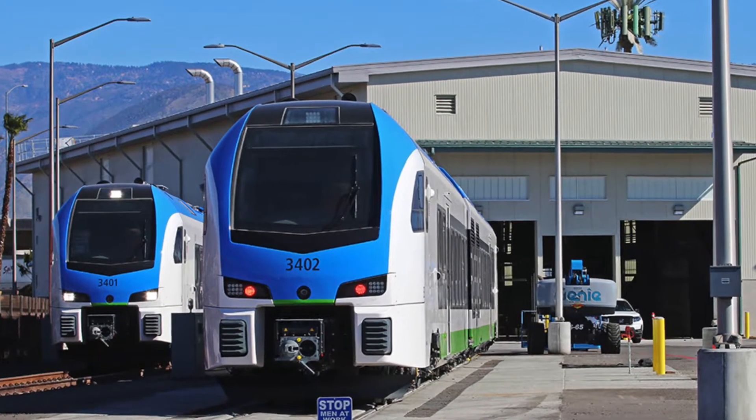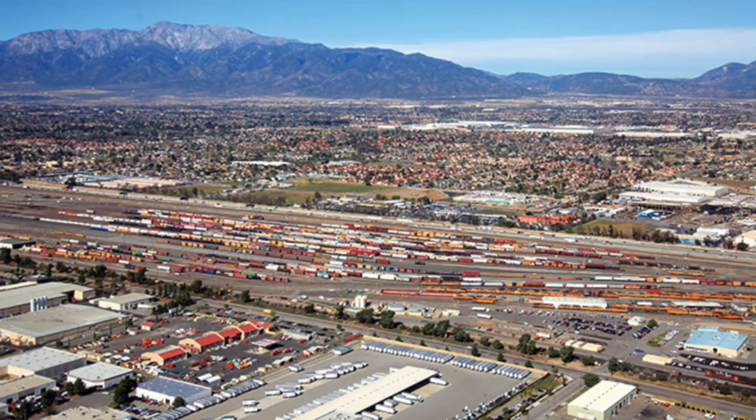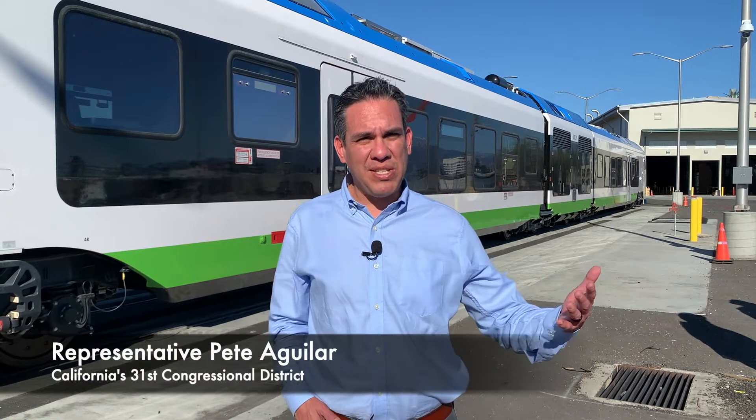SBCTA's innovation, ingenuity, and commitment to our county's sustainable future — to reconnect San Bernardino and Redlands in an efficient, economical, and environmentally responsible way — starts here. I think it's so incredibly important to tell the full and complete story about what's behind me here. We have to talk about the beginning, the initial Measure I putting the study money in to talk about rail to Redlands, the leadership of Pat Gilbreth in Redlands, Larry McAllen in Highland, Pat Morris in San Bernardino, all the way to now President Kurt Hagman and Vice President Art Bishop to carry the torch.